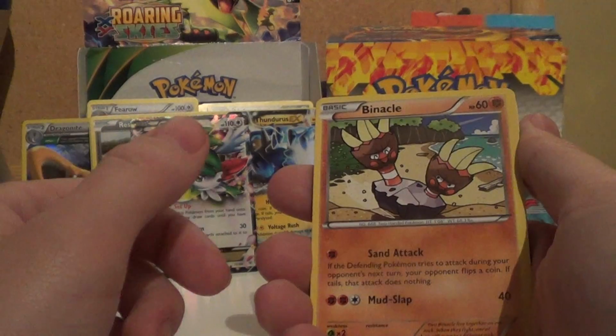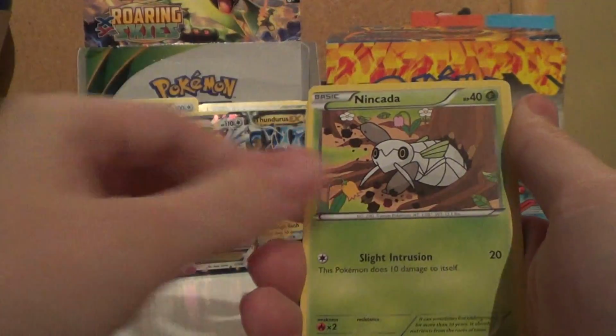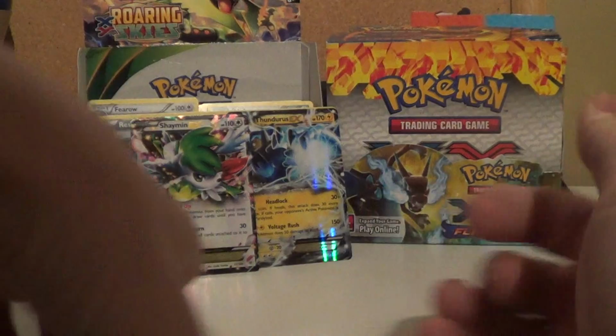So we've got a Binacle, Gligar, Shuppet, Togepi, Nincada, Tropius, Switch, Gliscor. Reverse Foil is a Bagon, and the rare is a Greninja.